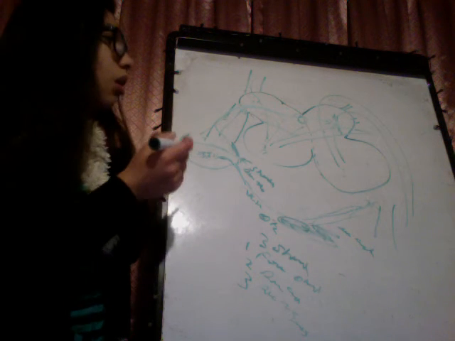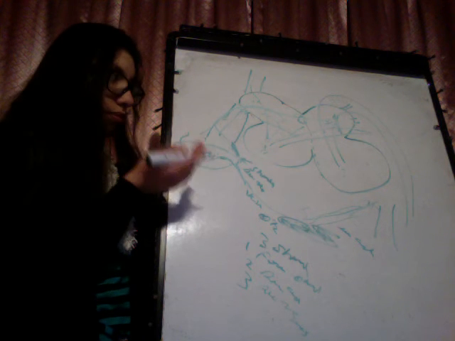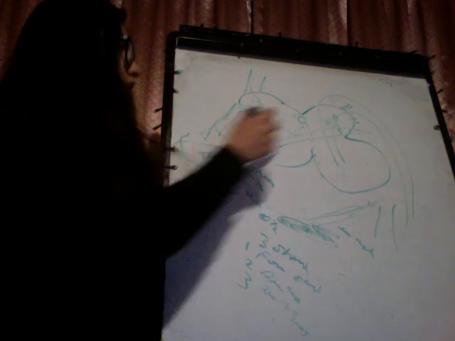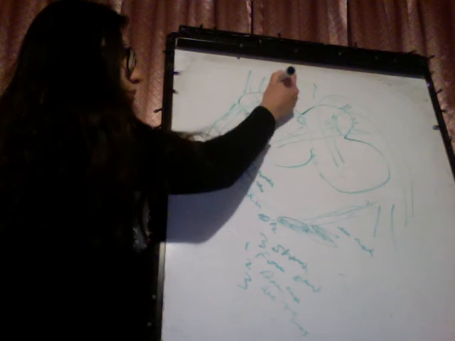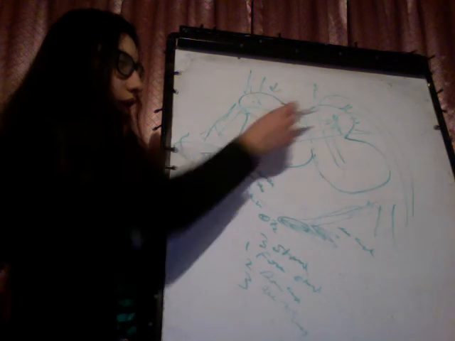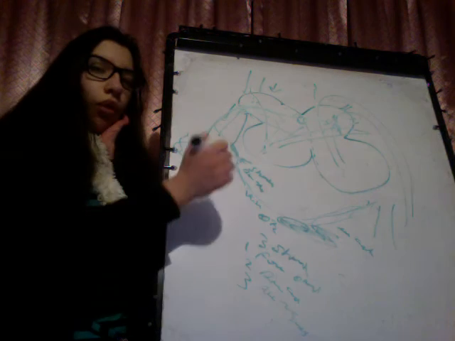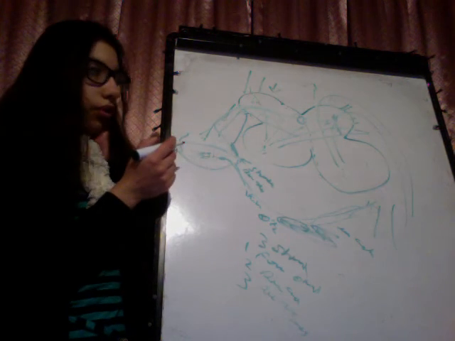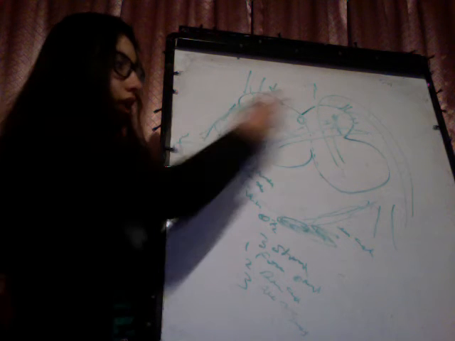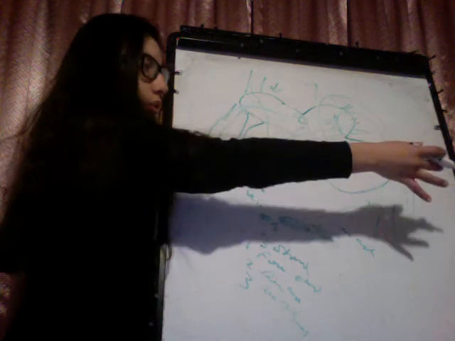Alright, now when the patient is born and breathes for the first time, we have increased pressure in the left atrium and decreased pressure in the right atrium. The increased pressure in the left atrium is because now we are breathing air and not amniotic fluid, so the resistance of the pulmonary vessels decreases and they open, and now the blood that was in the pulmonary artery can go to the lungs.